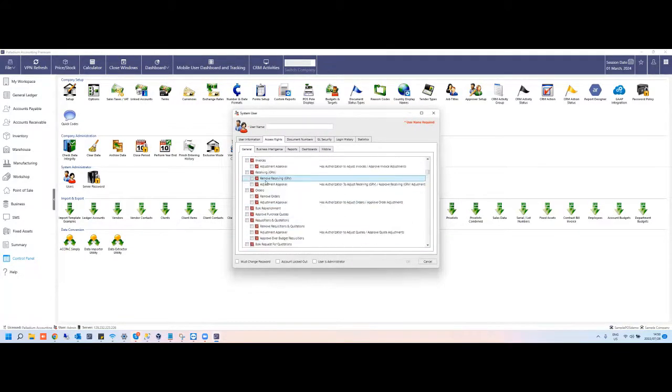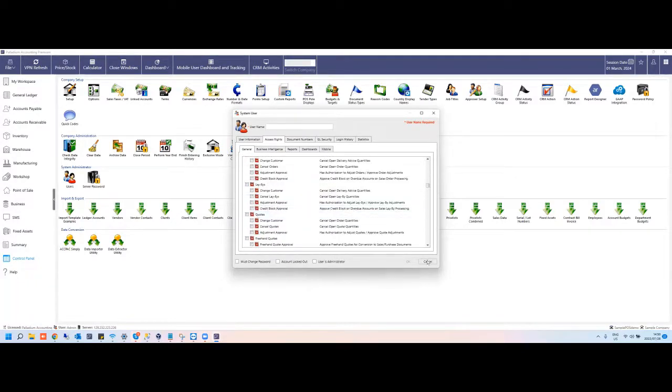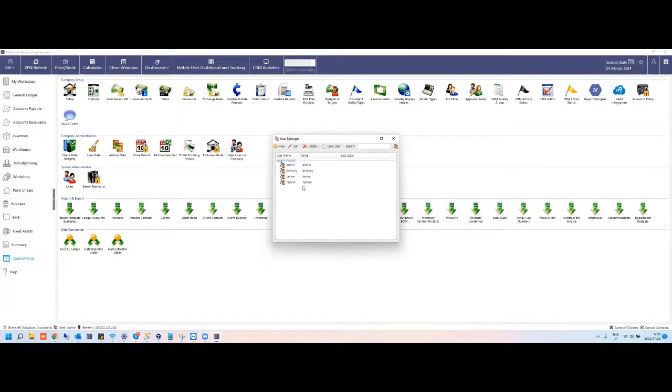So you can see that almost all icons will have its own access right for the item. Once you've created your user, you can just click on OK, and they'll appear here. Again, just to keep in mind that your users will change passwords upon the first login. After that, there'll be no need to change the password.